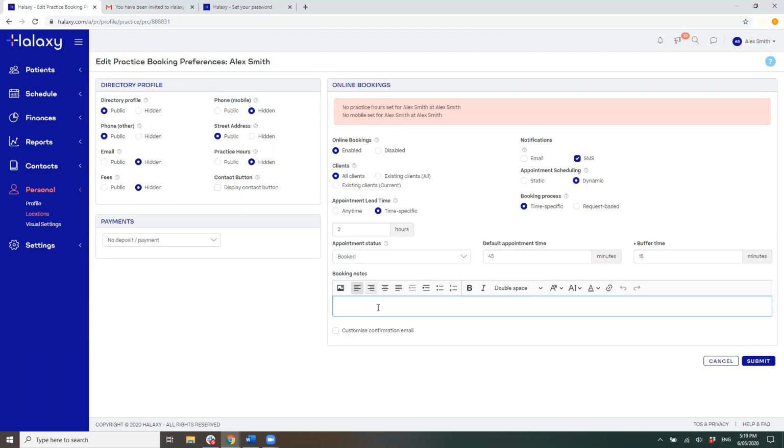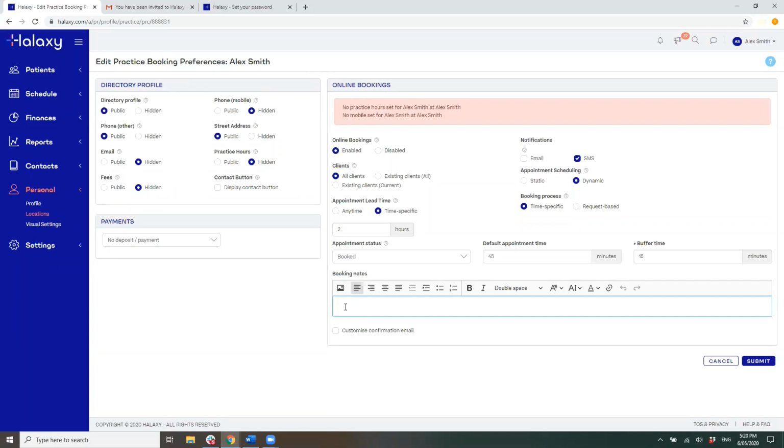Now, getting back to booking notes, what booking notes means, team, is essentially when a patient or a client goes through the booking flow on your online booking form, you can add notes. So, for example, in the current climate with COVID-19, you could say, prior to attending my clinic, please give us a call on this number to confirm when you're 5 minutes away or when you're in the car park so we can come visit you. So it's really handy. It can be quite helpful.